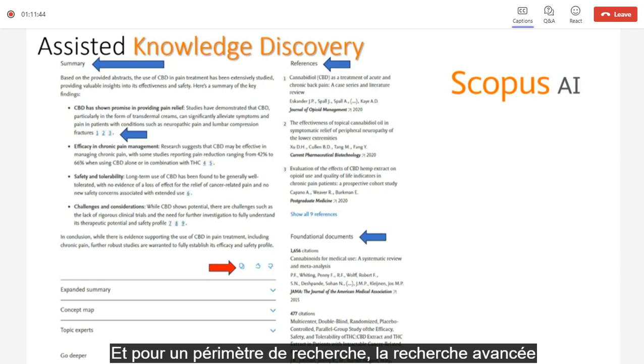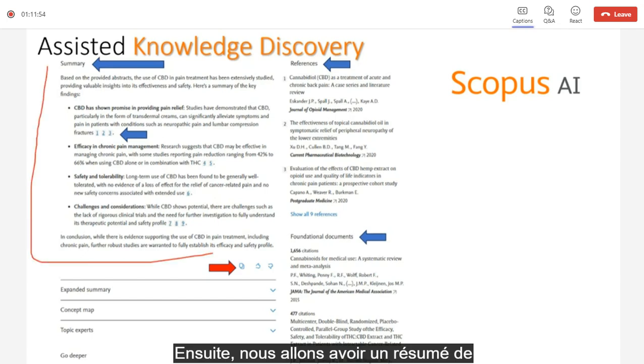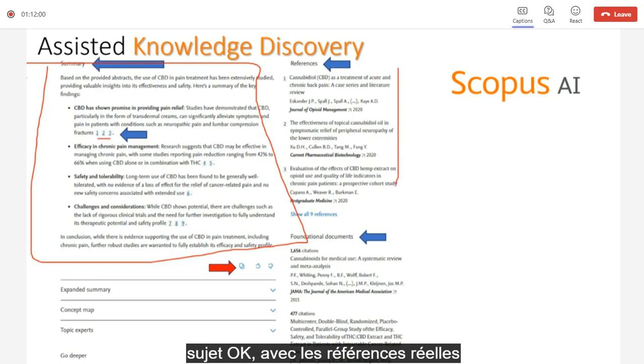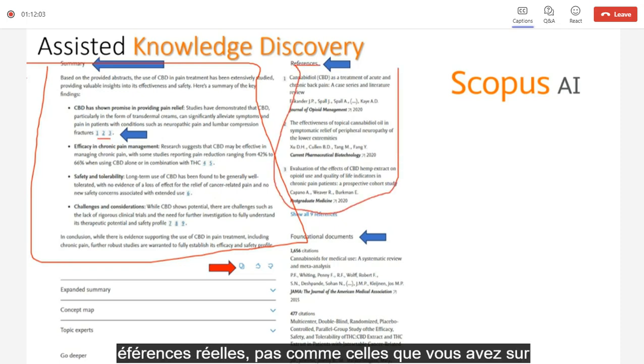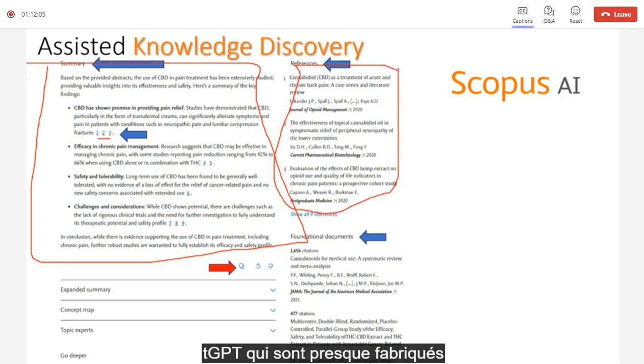For Scopus advanced search, these other tools can help you increase the number of terms in your query. Then we're going to have a summary of the topic with actual references, not like the ones on ChatGPT that are almost fabricated.